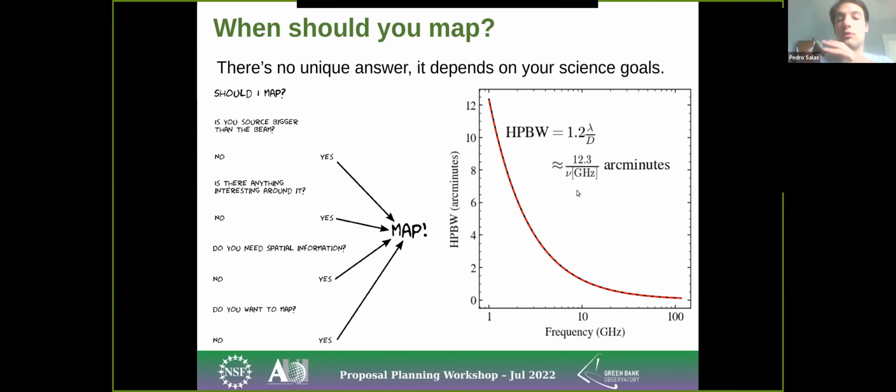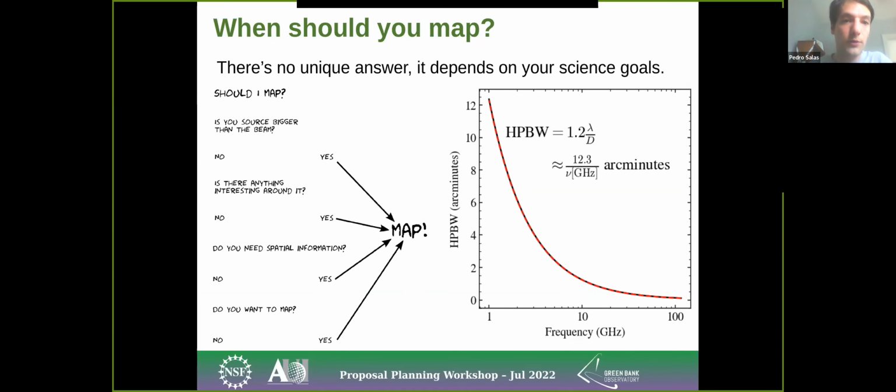So if you were observing at 1.4 gigahertz, the beam width would be roughly 10 arc minutes. That means that if you point in one direction using the L-band receiver, you're going to be gathering information about this 10 arc minute area.